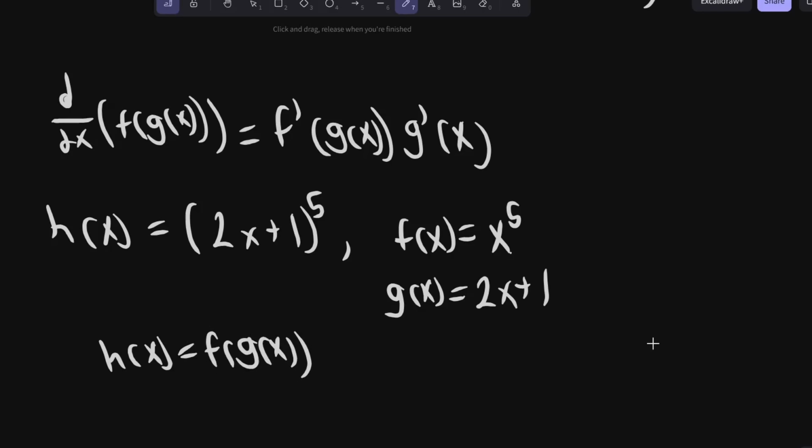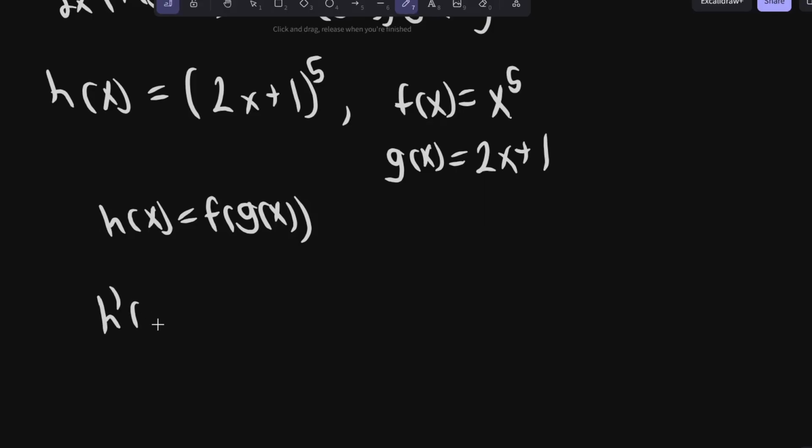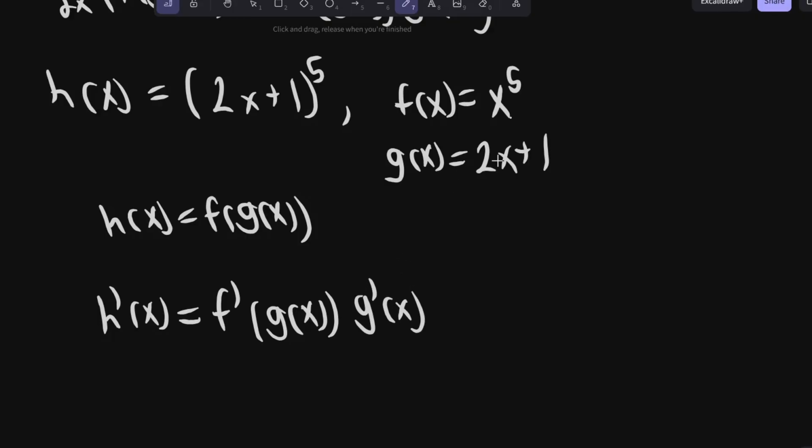Okay? So let's take the derivative. h prime of x then is f prime of g of x times g prime of x. Well, what's g prime of x? It's just 2. For 2x, I have 2 times x to the 1, plus 1 times x to the 0. So for x to the 0, we can apply our rule from earlier, take its derivative, and we get 0 times x to the minus 1, which is still equal to 0, so we're good.